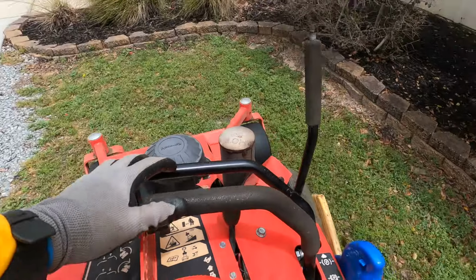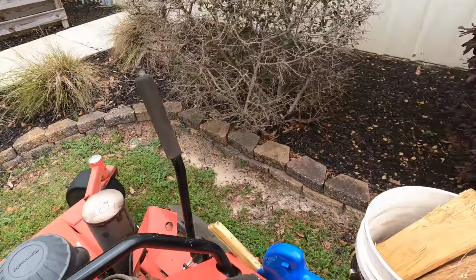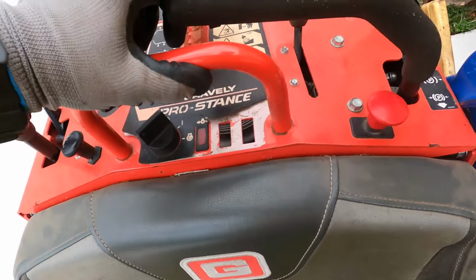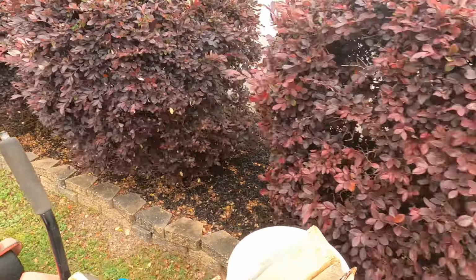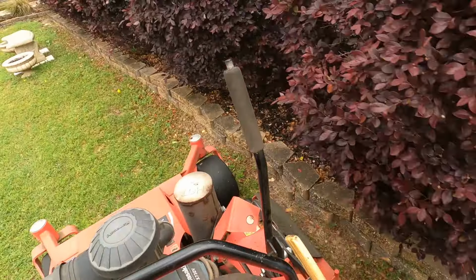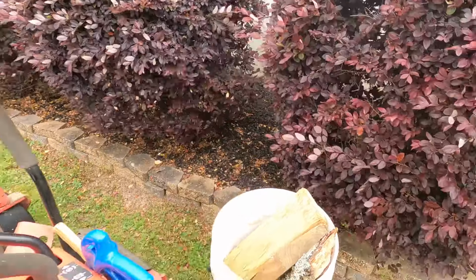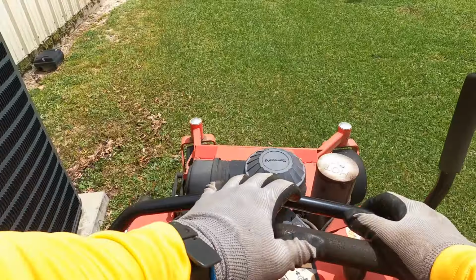Now, we did have a Pro-Turn 52-inch there for a while. That is the sit-down commercial mower that Gravely makes. We ran it for about 6 months, and I was just like, this is no good. It's just no good for our workflow. If you are doing residential maintenance, residential lawns, period, a stand-on mower is the way to go.